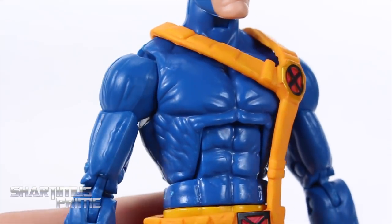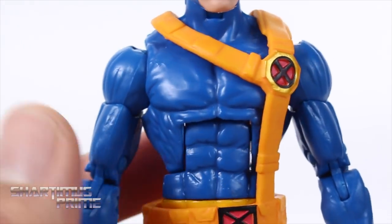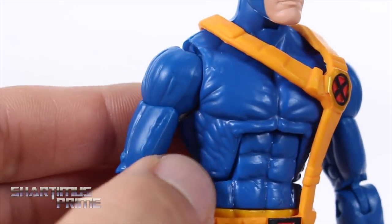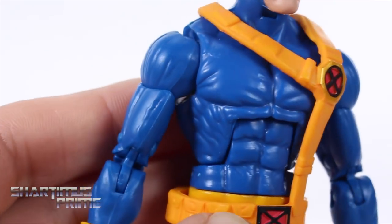And then, of course, we're getting the Bucky cap mold once again. We've seen this many times, and it really works on this figure. I would have liked to see some black shadowing effect or something like that, kind of like how we did it with the Marvel Universe figure, but it still looks really good, and I like it.